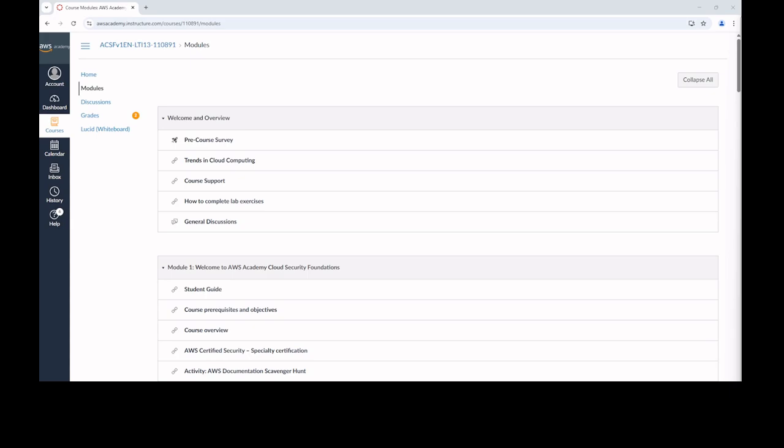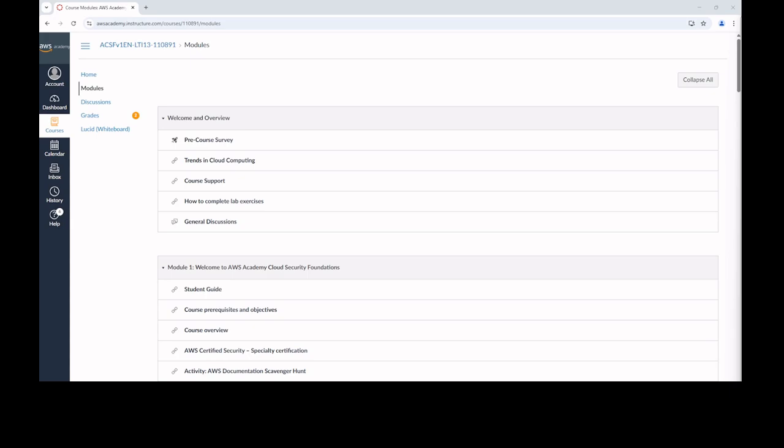Today we are diving deep into one of the fundamental pillars of cloud security: security groups. In this lab, we will focus on how to control network traffic in our virtual private cloud, or the VPC. We will be working through AWS Cloud Security Lab 4.1, securing VPC resources by using security groups.